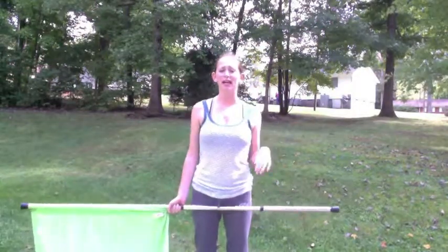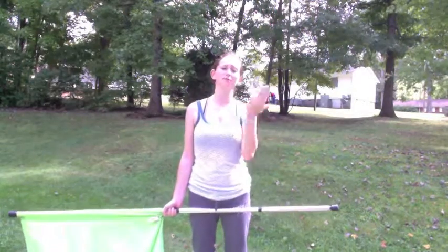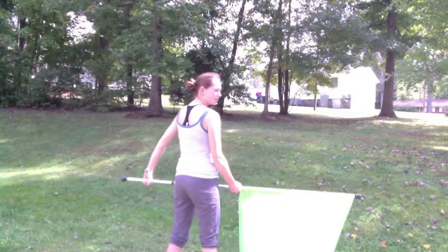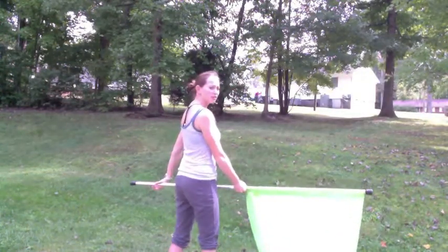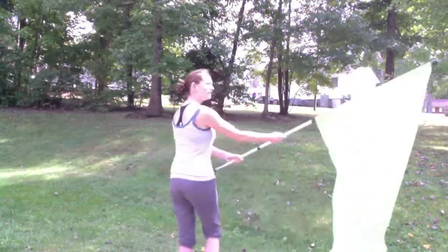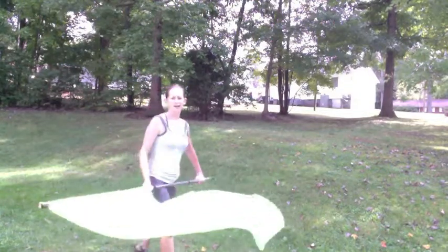The next set is a move eight, hold fourteen. You'll do the move eight facing the back and you will turn around back to the front on the hold fourteen. So again, we just — six, seven, eight. You're going to do a jump turn, and then step, step on three, four. Facing the back your flag will stay straight. Five, six, seven, eight, one, two, three, four. So keep moving: one, two, step, step — right out of the jump turn.